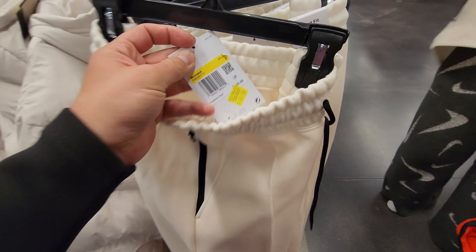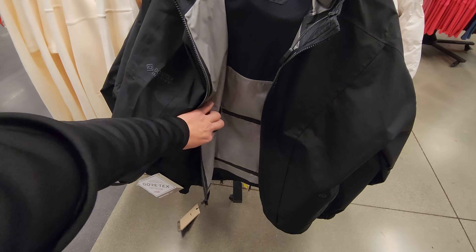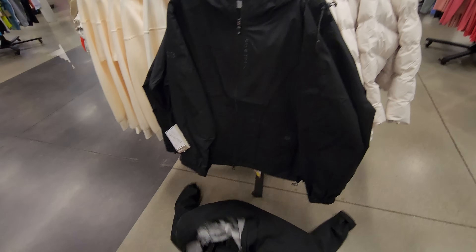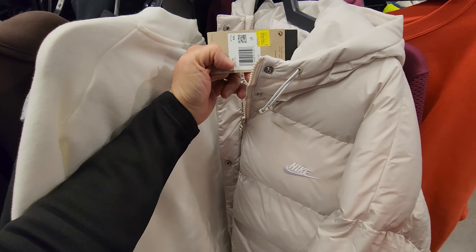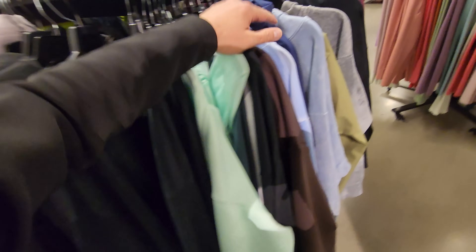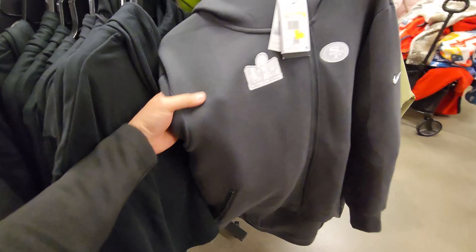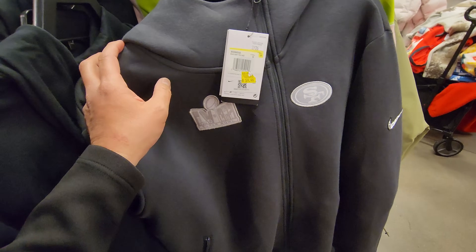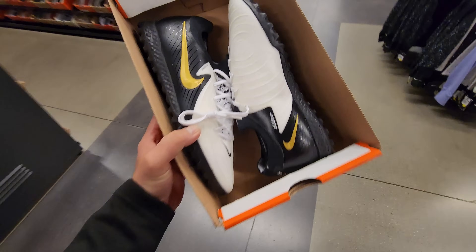In the women's section they got tech fleeces for $50, pants for $50, and puffy jackets down to $80. Vortex jacket — normally $250 — down to $80. You gotta be quick, people are grabbing entire racks. Also got a 49ers-logo women's jacket for $60. It's the end of winter so lots of jackets available.